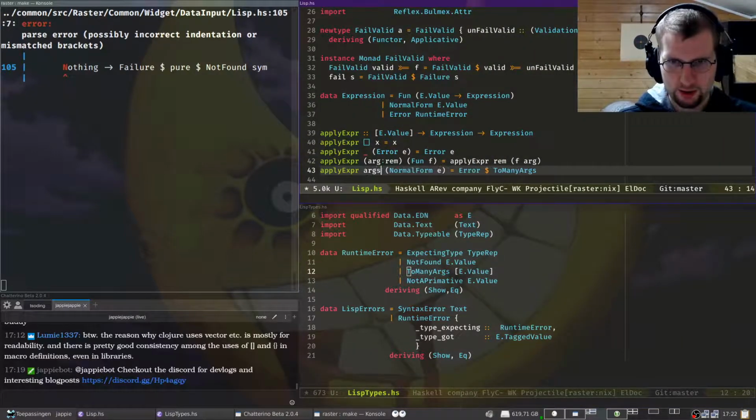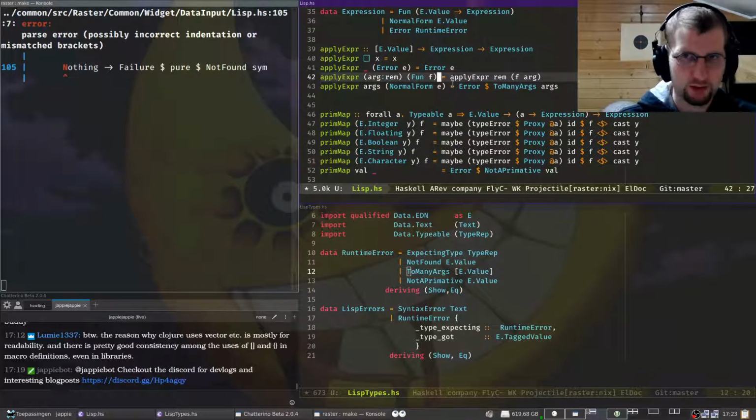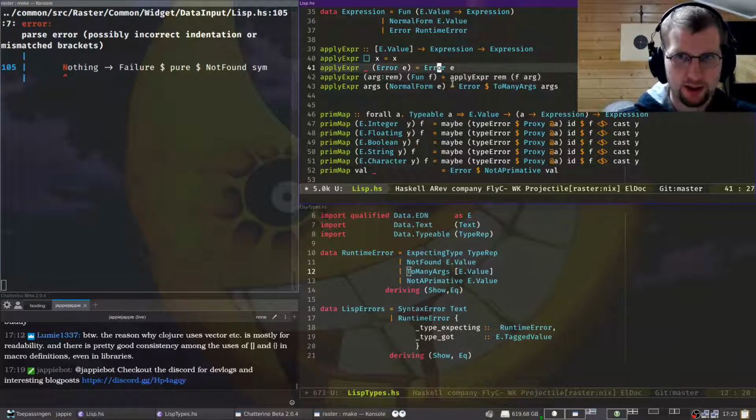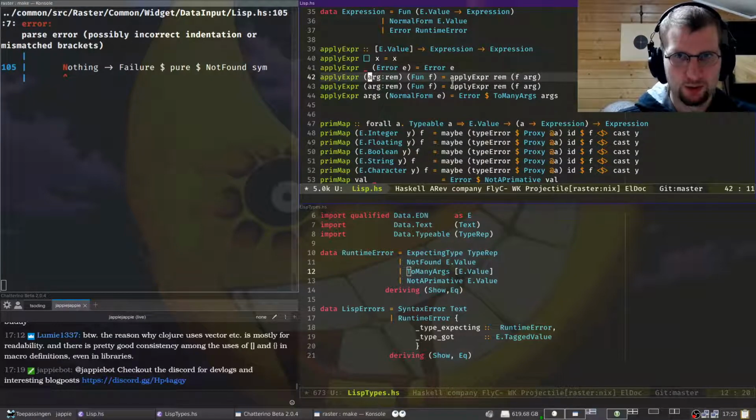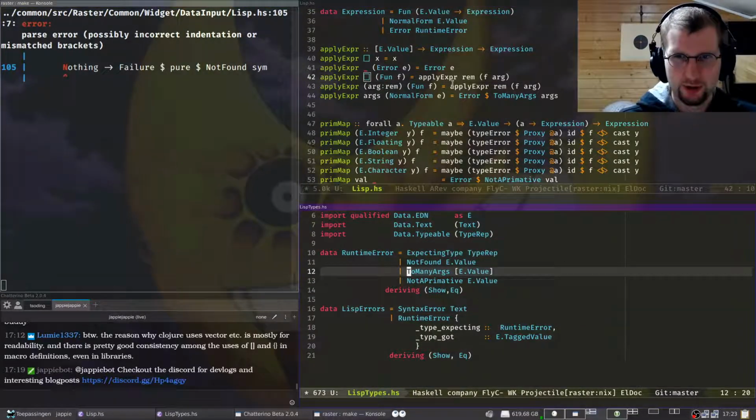What if we have too few? Right, that's the other case. Because we always need to have one value in this case. But what if you have a function without any args anymore, but we still have the function? So that will be the empty case. That's too few args. We can't really return a function. Well, we can return a function, but we can't really say anything about it.